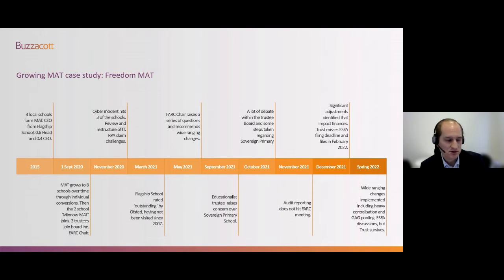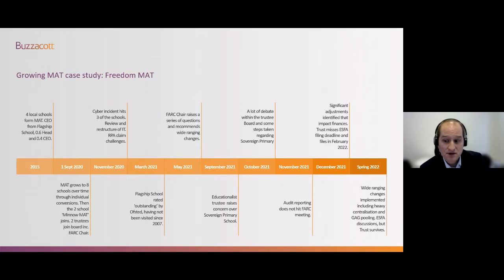They tried to unpick all this, which was very messy, and there was quite a bit of back and forth with the local governing bodies as well, both on this and the Sovereign Primary issue, over whose responsibility it was to monitor this, and why people hadn't performed their roles. There was a bit of blame back and forth, and a lack of clarity on what was central and what was the responsibility of the local governing body.